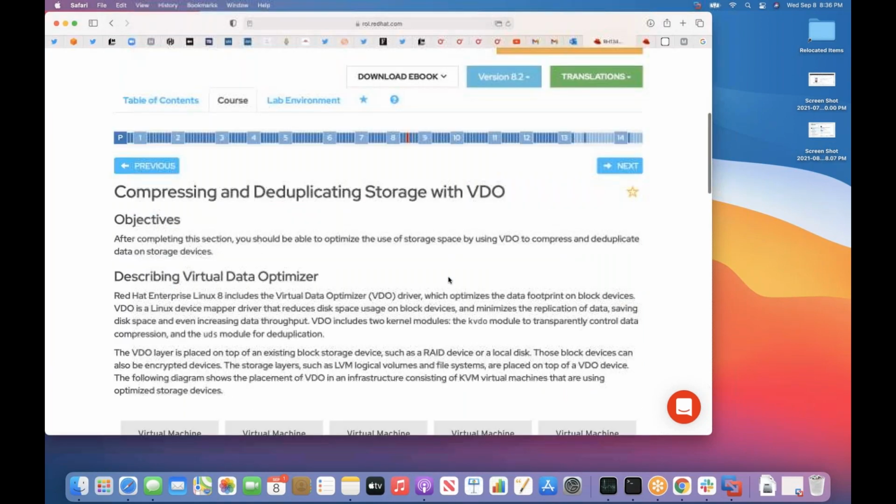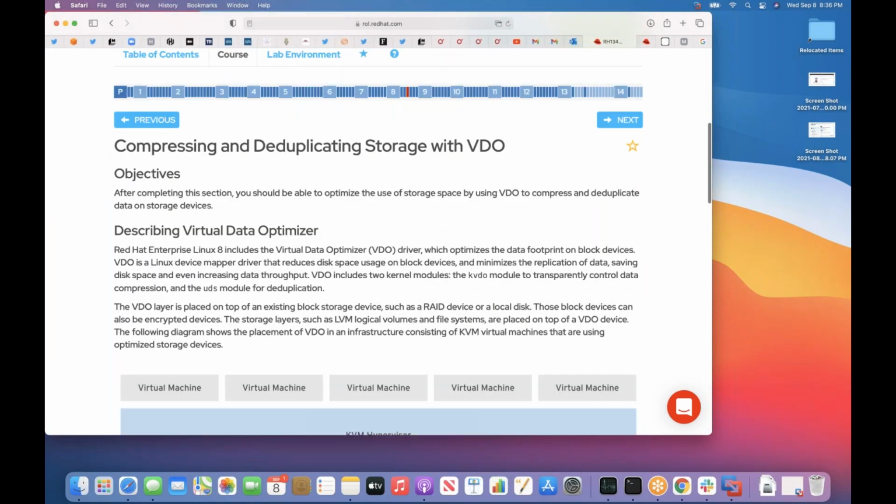Okay, so this is where thin provisioning comes into play and so forth. It's compressing and deduping data. Deduplication means if I've got a file on the file system, I'm not going to compress it and save it twice. I'm just going to do it one time. So it looks to dedupe and compress the data.